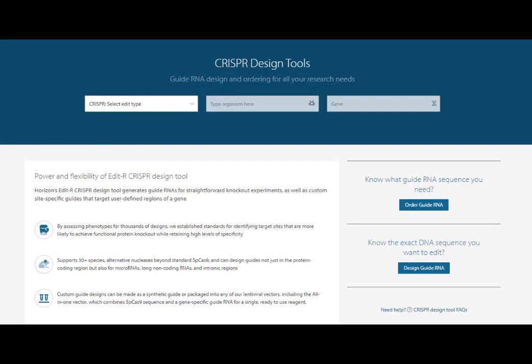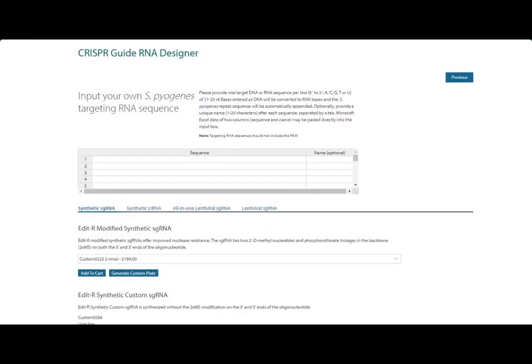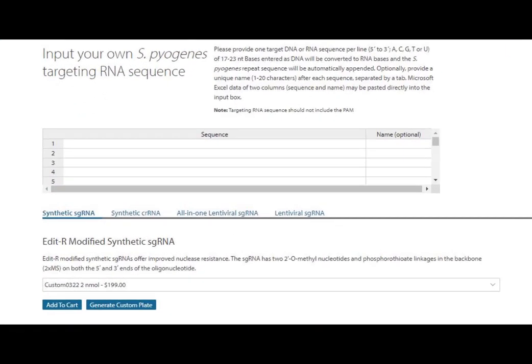If you already know the guide sequence or sequences you would like to order, click on Order Guide RNA. The sequences can be added individually or copied from an Excel file. Your guide RNA can be ordered as synthetic single guide RNA, synthetic CRISPR RNA, all-in-one lentiviral single guide RNA, or lentiviral single guide RNA.